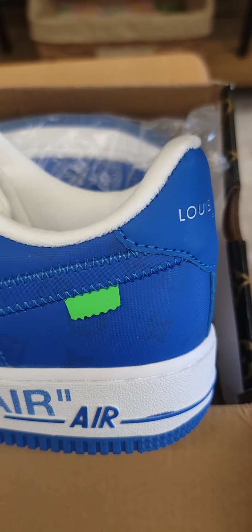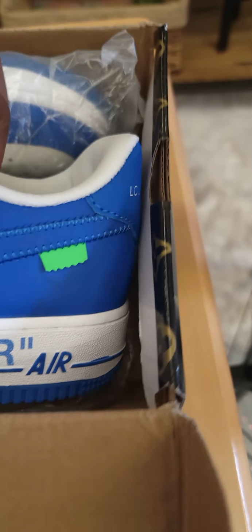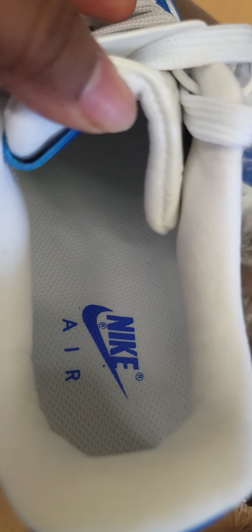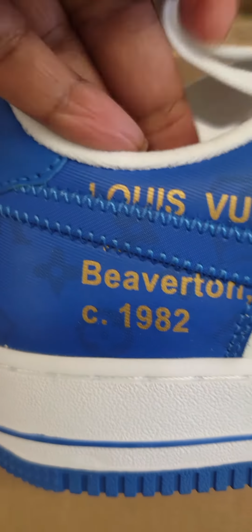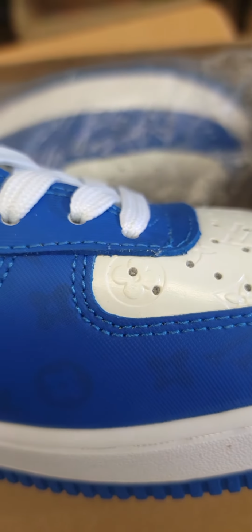Now, everything else looks good. The paint is a little misprinted right there, so I'll give it a 9 for that. The inside is in great condition, so it will get a 10 for that. It does have the writing on the outside of the shoe. I will give it a 10 for that.